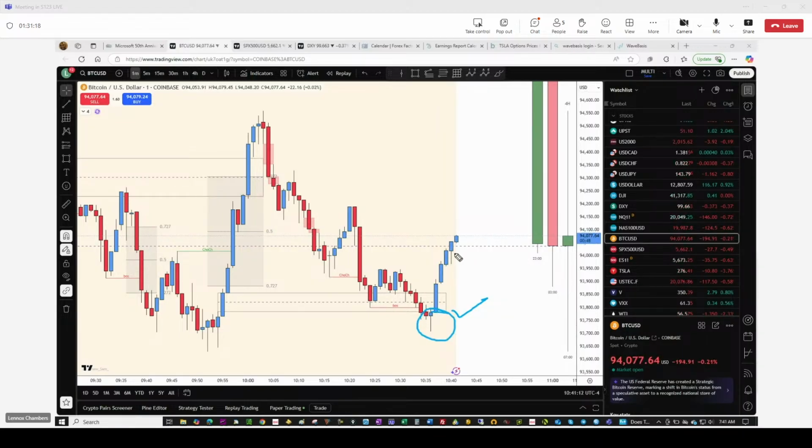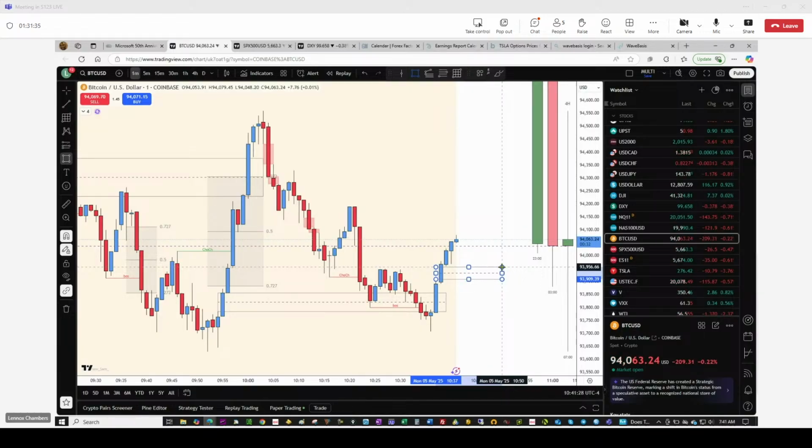So we see they're not even giving me a pullback, so I didn't even have to exit. I could have just moved my stop up into positive, but because I have gaps in here, it's possible that they can just come back into these gaps. So you don't want to move up too much with your stop because they can take you out. So it's the choices you have when you're in positive, you know. So do I get a pullback? Maybe now, right? Maybe that you would expect it.